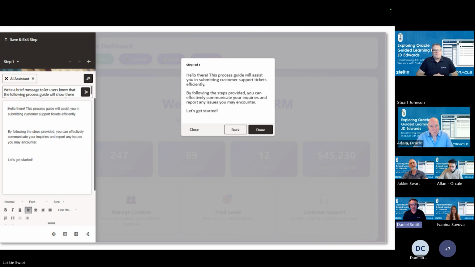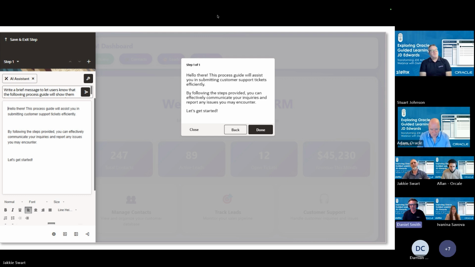This is just a screenshot of what I mentioned before. It's only just been released. So this is the actual OGL editor, and they've embedded, so before I was creating a message, this is the actual process guide editor itself. They've embedded the AI assistant within release 26A, which is currently being rolled out. So you can basically just use prompts to generate content and then take screenshots and away you go. So it's just further streamlining the content creation process, which, if you've used UPK historically, is about 152 times quicker than developing UPK content.